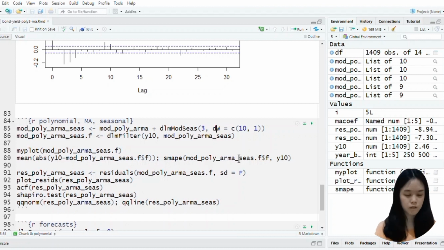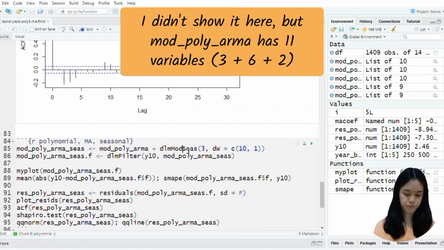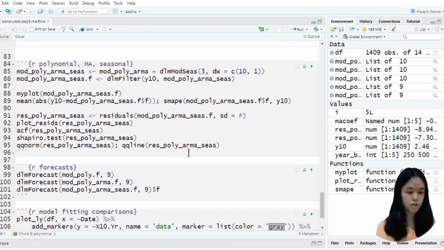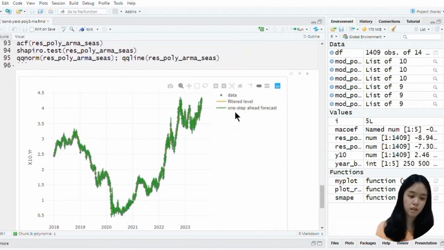And for the seasonal model, we have only a 2-dimensional matrix, both for the W and for the G as well. So that's why we have 2 elements for the diagonal of matrix W. And then this is for the filtering again. Let's plot it. Looking at a glance, it seems alright.